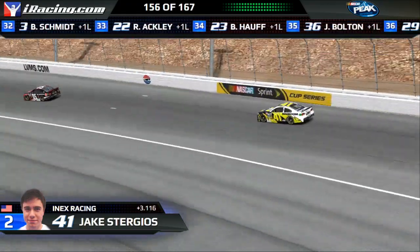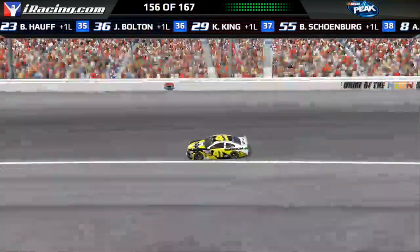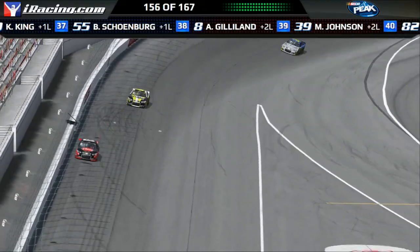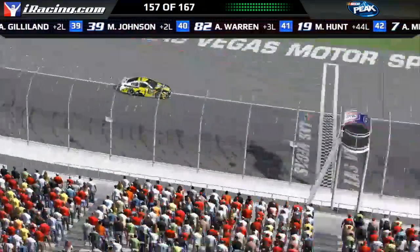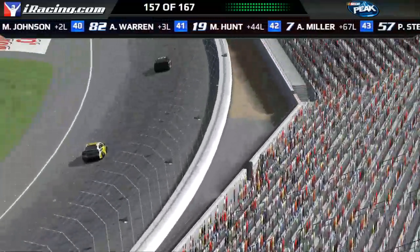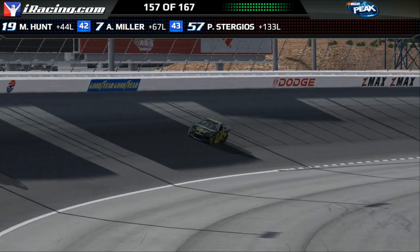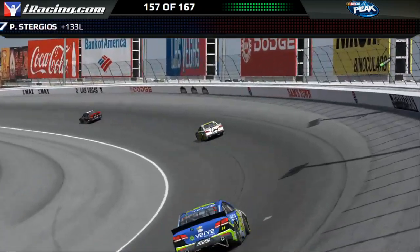It's going to be tight, but again, if anybody can make it, Joe, I'm going to put my money on Jake Sturgis. He's got the shortest distance of anybody in the top 10 or 15 to go as far as on the original stop. Everybody else, for the most part, has pitted, but Sturgis still in that original set of tires, the original tank of fuel from his stop at the midway point of this run. Oh boy, it's getting exciting.